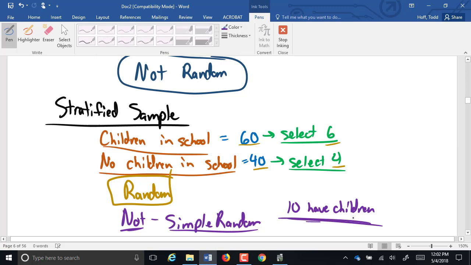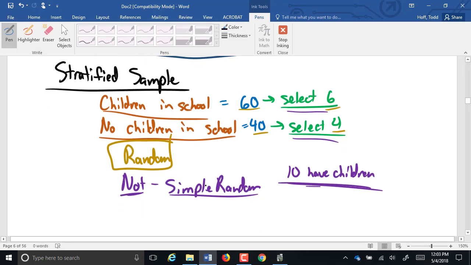Now, you might argue in this case that it's better to do this stratified sample so you make sure you get some families that have kids in school and some families that don't. And I wouldn't argue with you on that, but it is not a simple random sample. For some cases, though, depending on what statistical processes you're going to do, you don't require a simple random sample. So if you're just gathering information, this might be the best way to do it for that case.